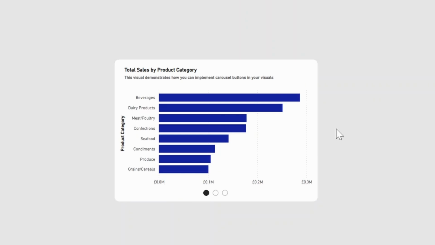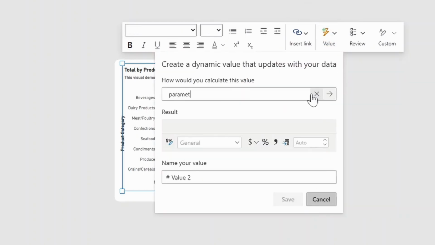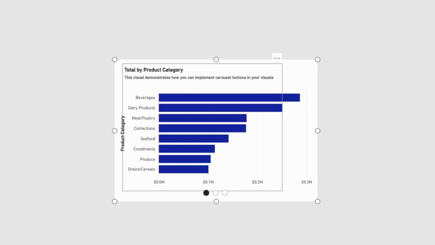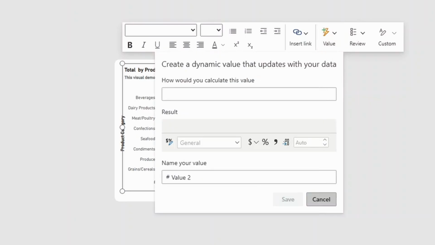To make this a little bit more dynamic, you can also adjust the title, which you can do by reusing the field parameters that you've just created. So on the title here, it shows total sales by product category. We can adjust that by simply selecting it, go to value, and then we'll look for the parameter that we've just created. Now, if it doesn't show up here, it just takes some time for Power BI to index what we've just created. So we're just going to save this, go to a different page, just give it some time to refresh, and then let's give it a try again. So under total sales, here, we'll go to value. Here we go, so parameter.